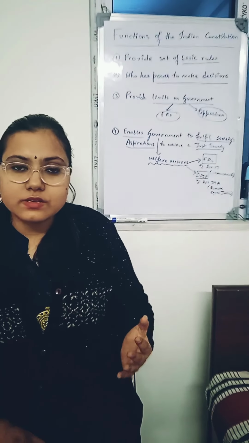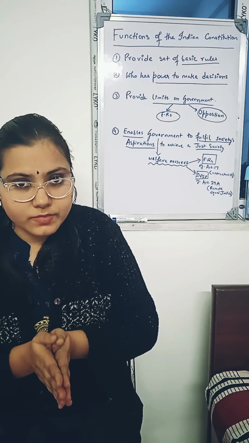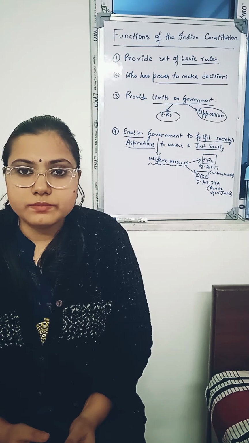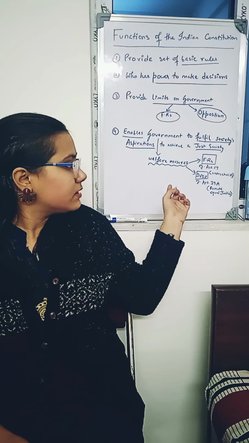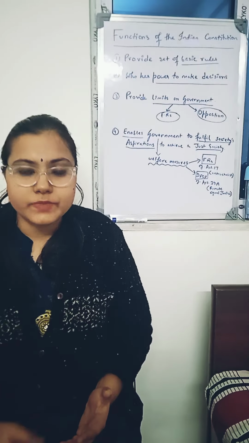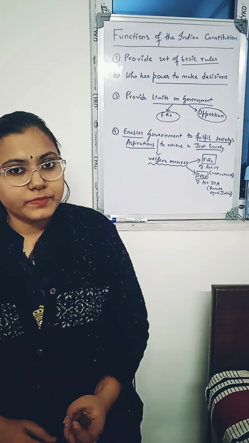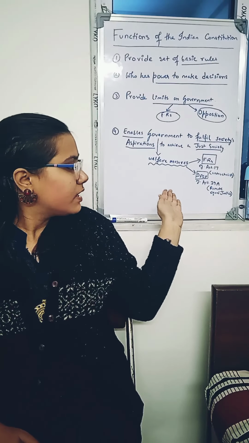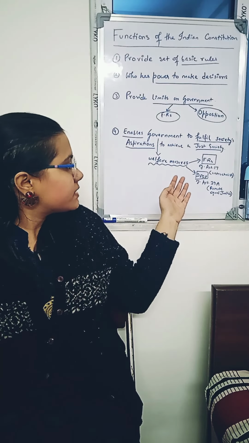How are these aspirations defined? How are these aspirations helped by the government? How are these aspirations realized? Through FRs, there's an article called Article 17 that aims to remove untouchability. Through this article, our government aims to remove untouchability, and this is one of the aspirations that the government seeks to fulfill.